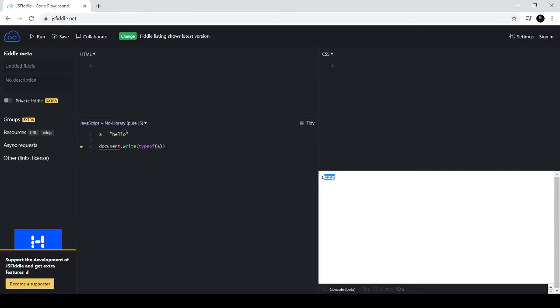Okay, so let's say a equal to hello. So it says string. A equal to true. It should say Boolean, right? Let's say a equal to 5, it will say number. So let me show you that example again with this operator so that you understand much better. And c equal to a plus b. Then when I say typeof c, you can try and guess what the type of c will be. It's going to be string, because like I said, it's going to try and convert 5 into string to add to this with hello. It's not going to give you an error here, right?